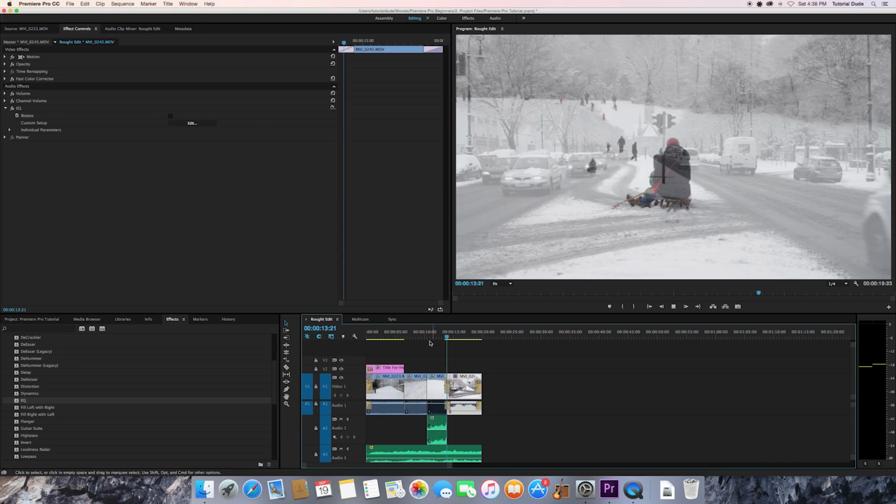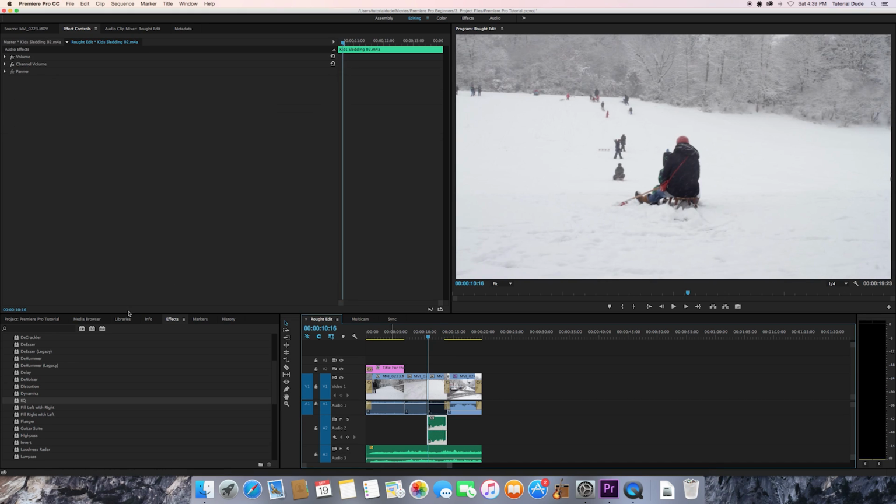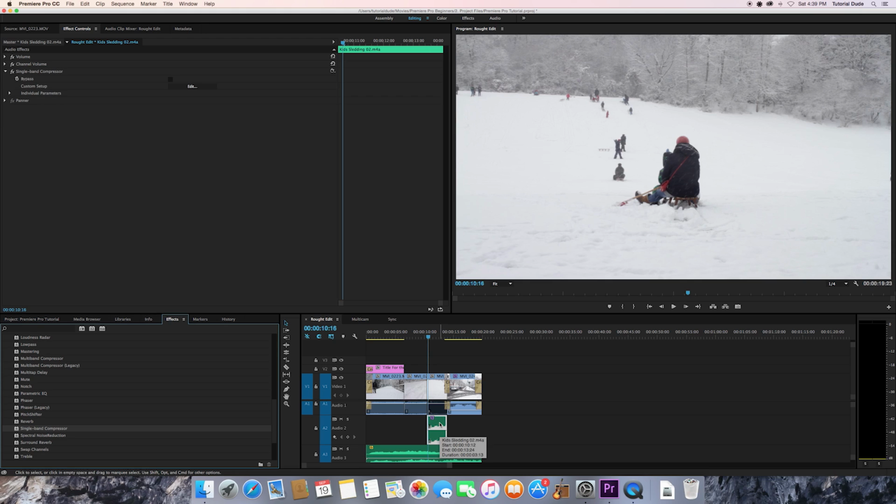Let's say this is a sound effect, so it's already been mixed, but let's just say we want to, particularly with dialogue, if you've recorded low dialogue, a really great tool to use is the multi-band compressor, or even the single band compressor. But I'll show you the single band first. A compressor just helps to isolate and increase the volume on certain parts of the audio. So I'll drop that in here.